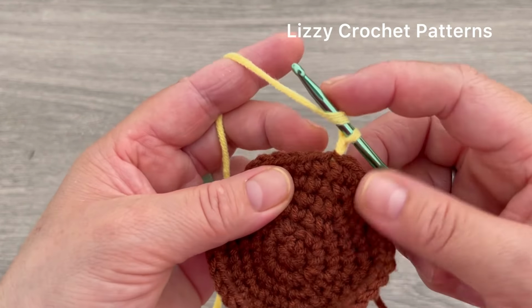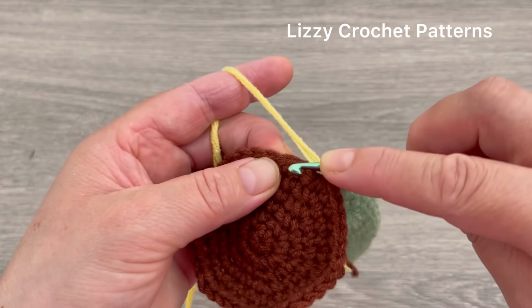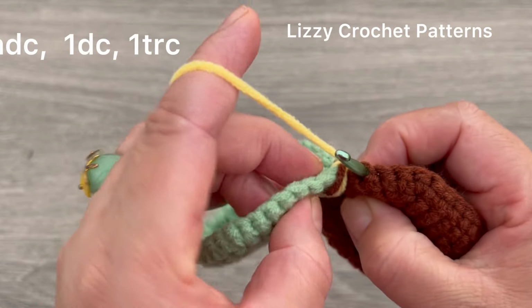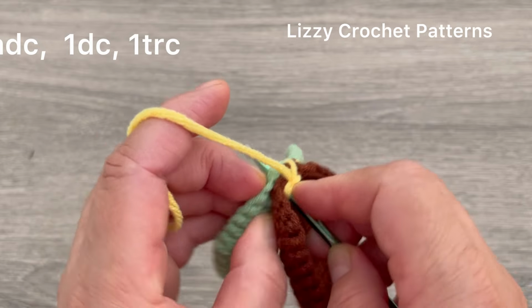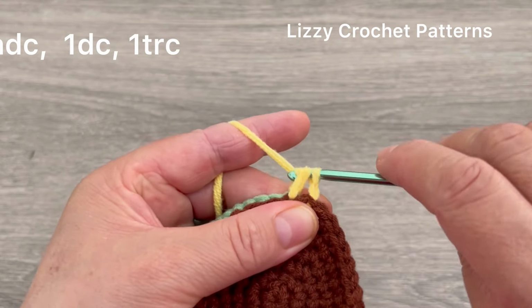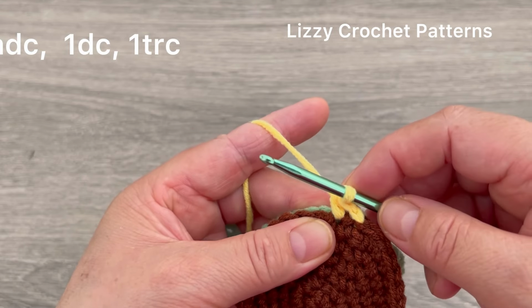Yarn over twice, insert the hook in the next stitch and look for the next stitch here from the green side. Go through the stitch, pull up a loop, yarn over and go through all the three loops on the hook, and we have one half double crochet.